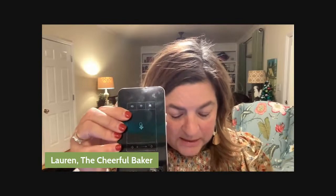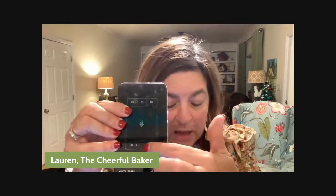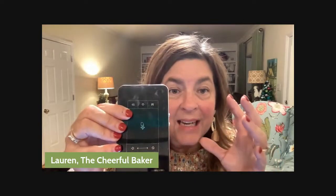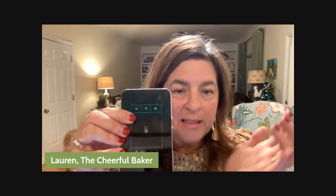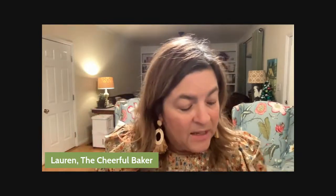So you're just going to use the thing that says same screen, and then you're going to come over to your phone. Like I said, when you move this around, the same screen is going to get larger. And then you just push the button. You just barely touch it with your finger. And then you're going to get three other options. One is AirPlay. And then you just go to your phone.